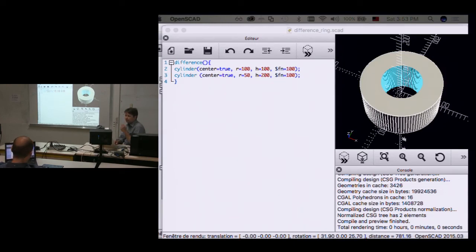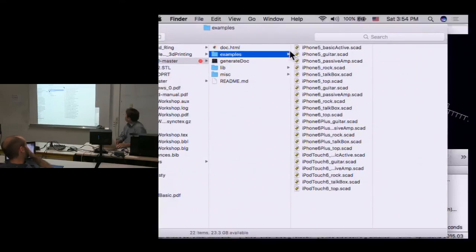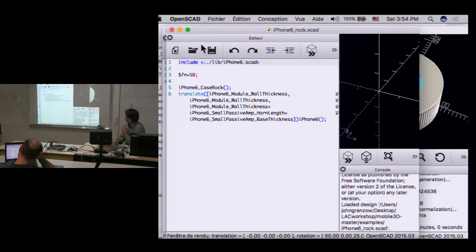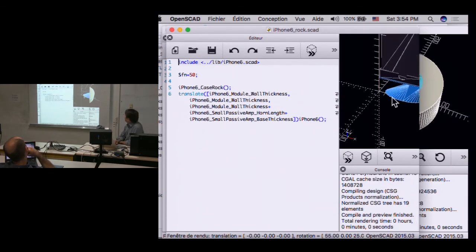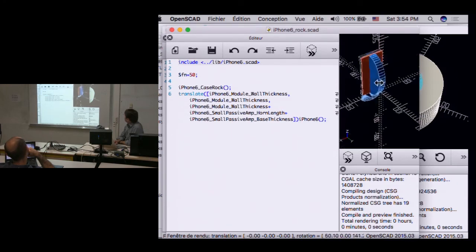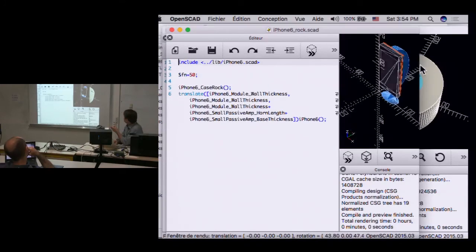Yeah, so the library is a way to ramp this up to phones that you might have. If you look at the basic idea of one of the high level cases, you call from the library the iPhone 6.scad example, and you basically put the phone inside the parameters of the library. So this allows you to actually see a model of the phone inside of a given instrument. So this produces the model of the rock iPhone 6 around that model of the phone, and there's an instrument associated with this, an application you can compile on your phone.